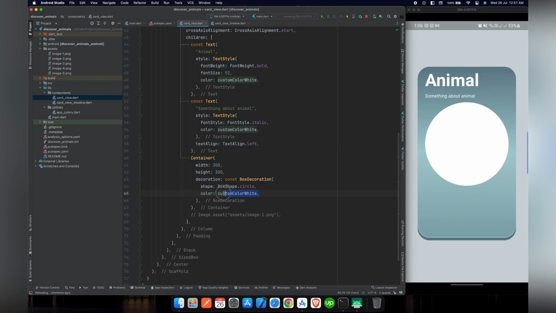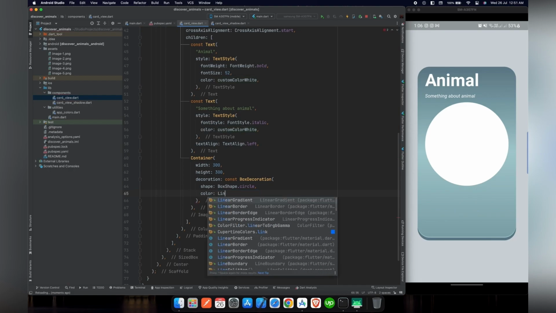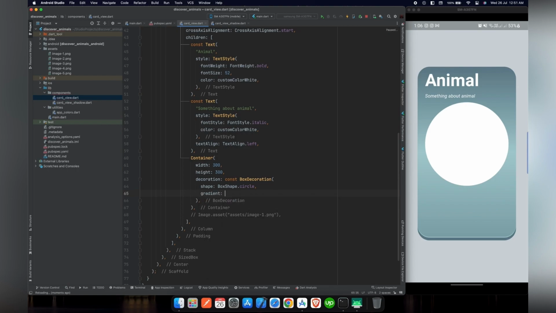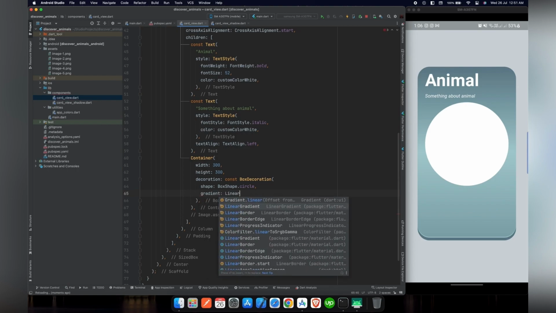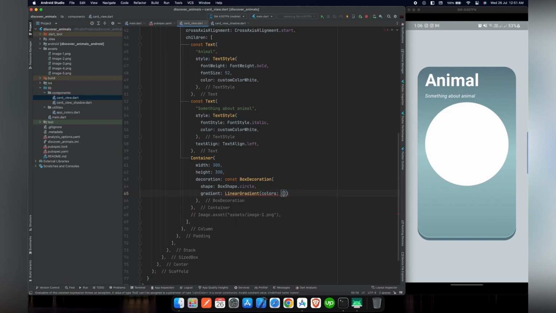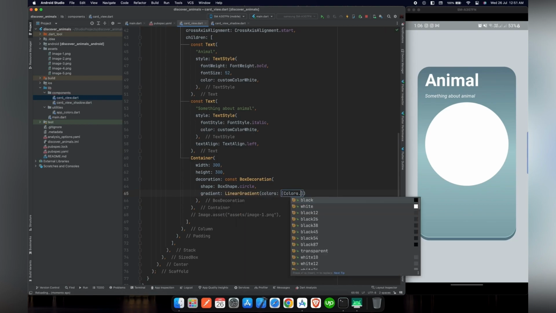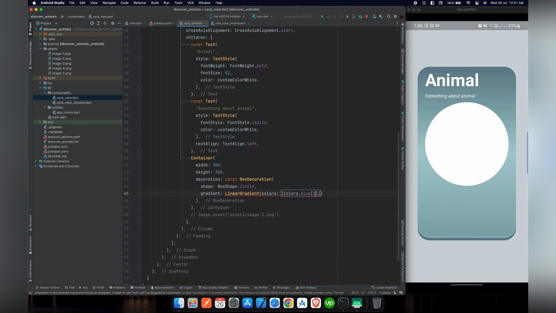First of all, we need to remove this color, and after that we have to give a gradient to this container. For the gradient, we will use LinearGradient as we have done before. We have to pass an array of colors which we want. For this purpose, we will be using Colors.blue with a shade of 500.